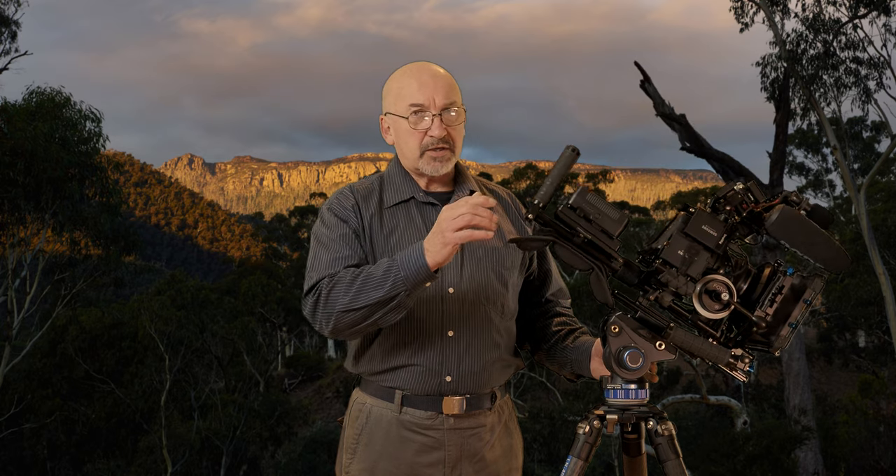With tripods and fluid heads it's important that if something should happen, there shouldn't be any hazard or danger of the thing toppling over. The Manfrotto, because of its diminutive size compared to the Leofoto, I couldn't trust it to avoid that, so I was always very, very careful that everything was fully secure and no little accidents happened that could cause it to topple over and take the rig with it. So this thing is as sturdy as a rock.